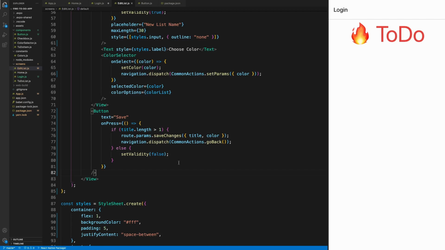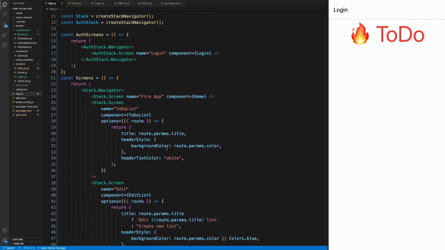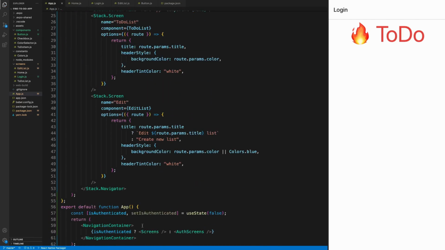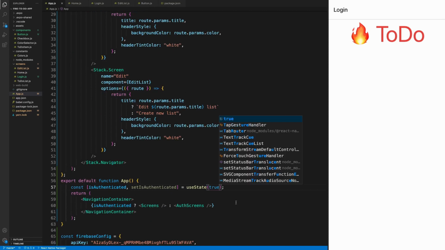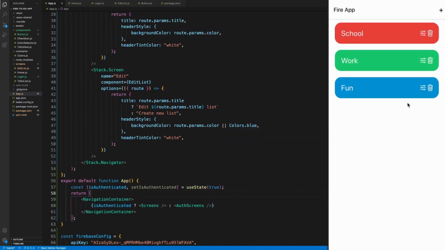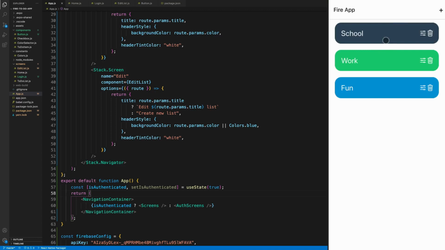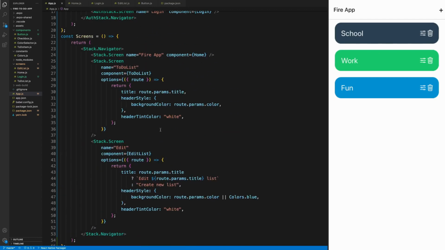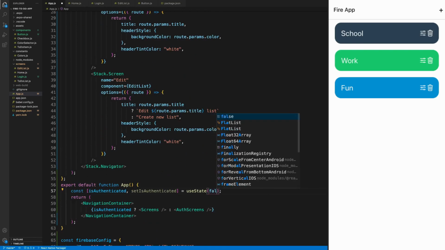Super nice. And then let me go back to the app.js page and just set authenticated to true for now so we can test out to make sure the button's working in the edit list. So go ahead, click edit, change the color, and we still got our button there. Hit save and everything works. So we'll go back to app and set authenticated to false again so we can continue working on the login page.